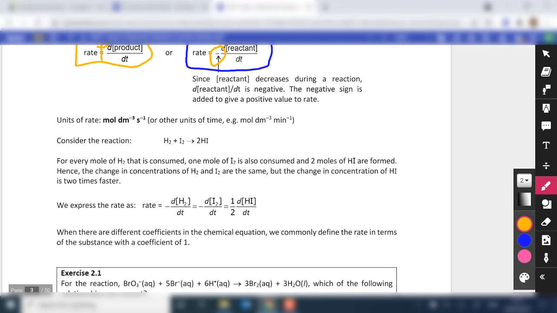The units of rate is also something that students sometimes have a bit of an issue with. I think it's quite standard, because we are looking at the change in concentration of the reactant or product per unit time. So we're looking at concentration, and in this case, it's likely to be mol per dm cubed per second or per minute. But can rate of reaction take on other units? It is possible. It really depends, but when we come to that, we'll deal with it. As long as there is something that could act as a proxy to concentration, then it can be used as a unit for rate.